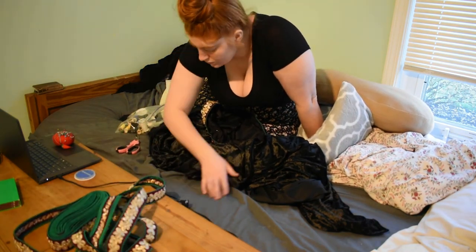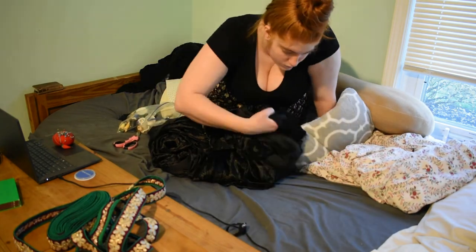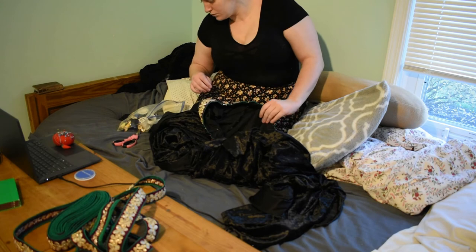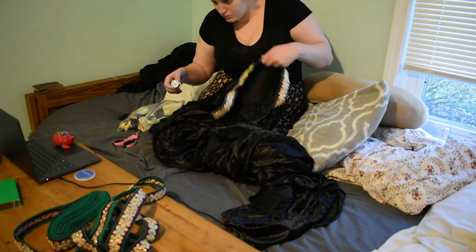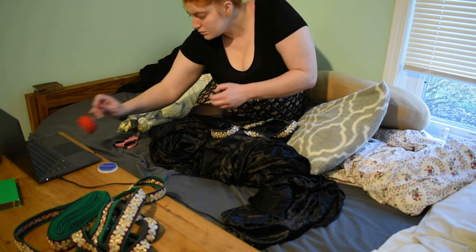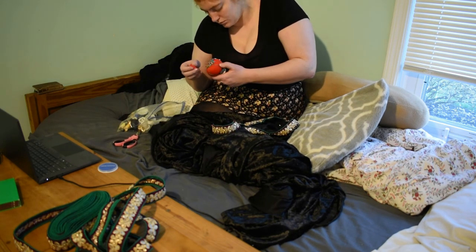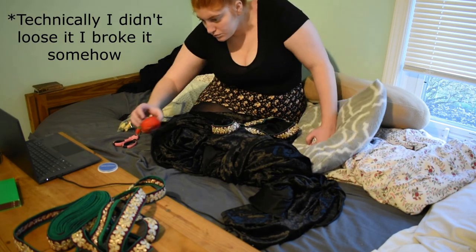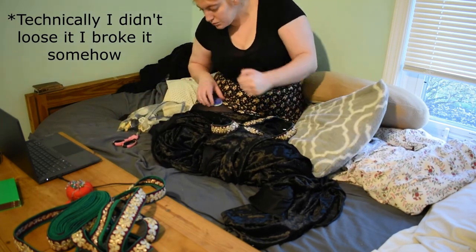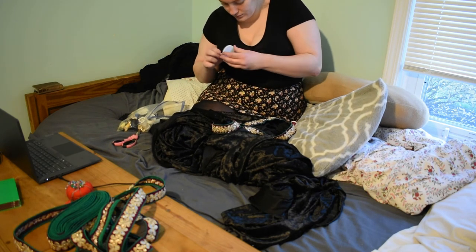In a cruel twisted fate, my SD card was corrupted and I lost most of the clips and pictures that my younger sister was so kind to take for me at the final reveal of this dress. She and I did some minor trespassing on a national fraternity headquarters because it was so beautiful and perfect, and I lost the footage — I'm so sorry to her. Anyway, I know this video has been kind of a train wreck technically, but I think the final project is beautiful so maybe you'll forgive me.